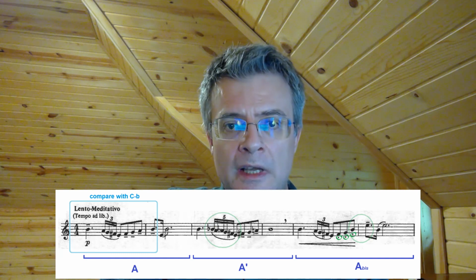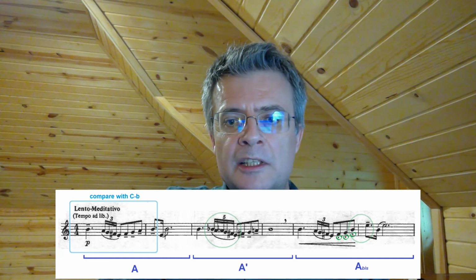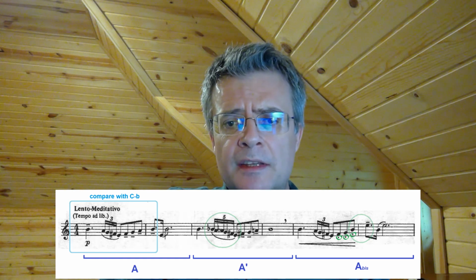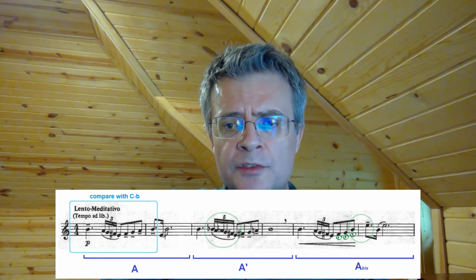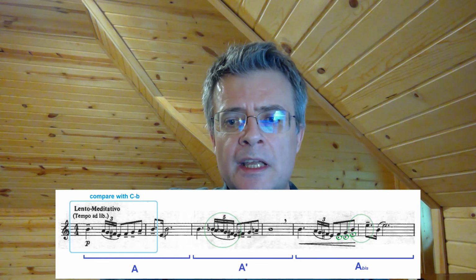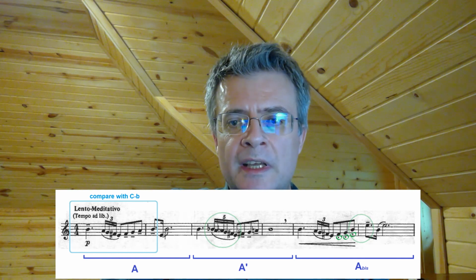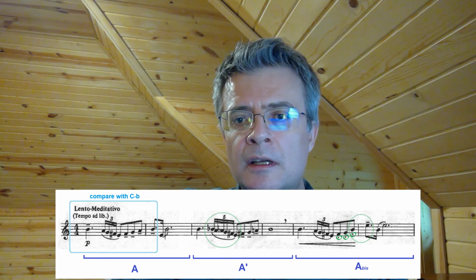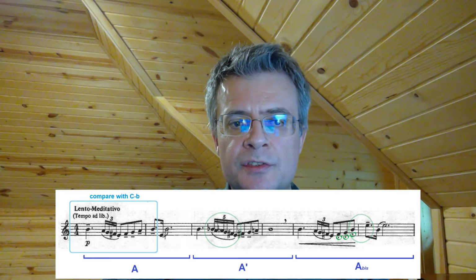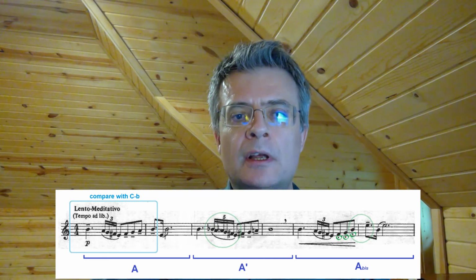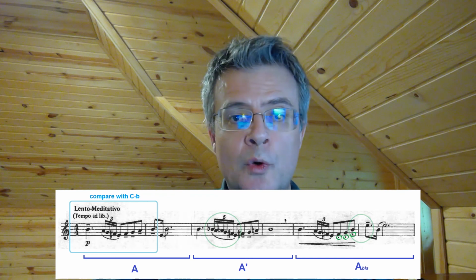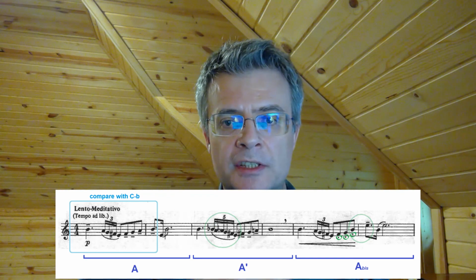otherwise they are identical. A little bit more of a substantial difference happens at the third iteration of this motif, which I have dubbed A bis, because the intervals change from a diatonic scale into an arpeggio, and the motif ends on an E, which is clearly the tonic of the tonality, E minor, even though there is no F sharp at the key signature.